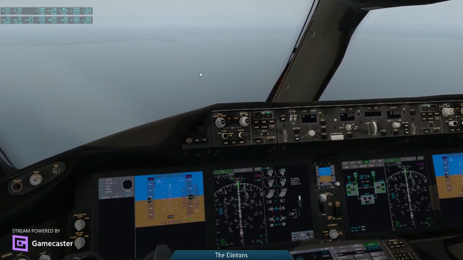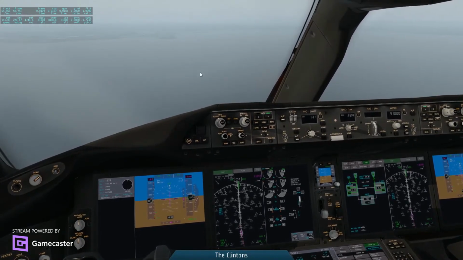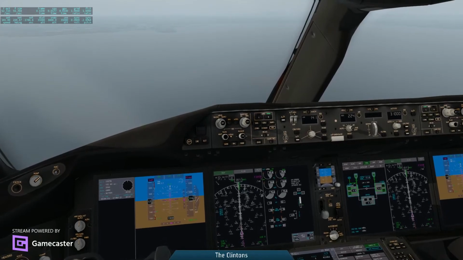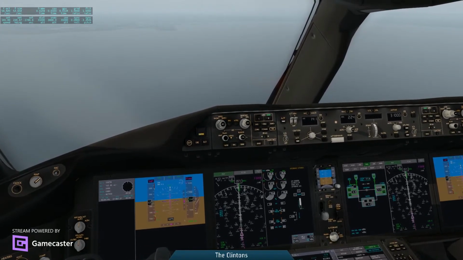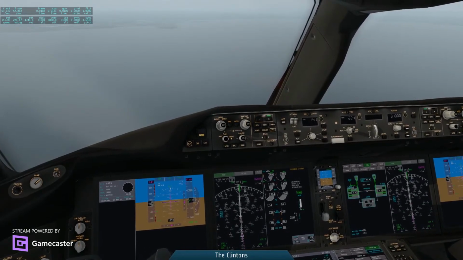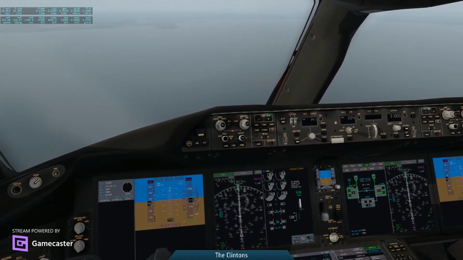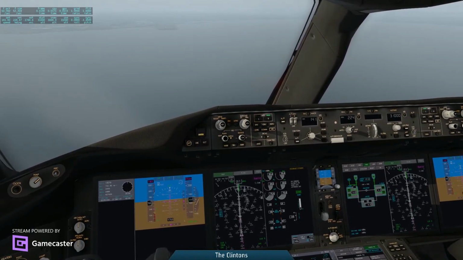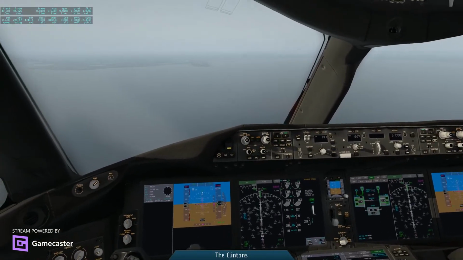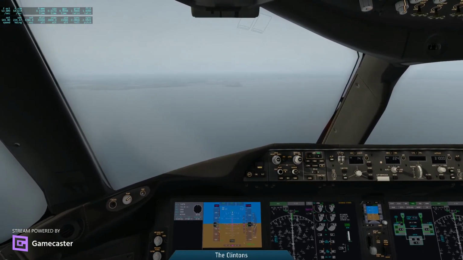Okay. Flaps. Bring our gear down. Gear's already deployed. Flaps full.